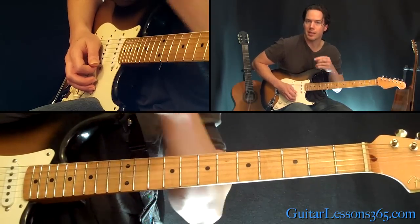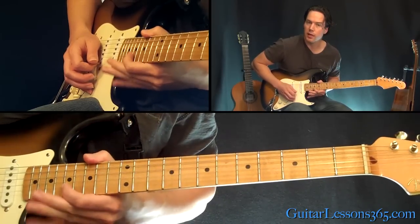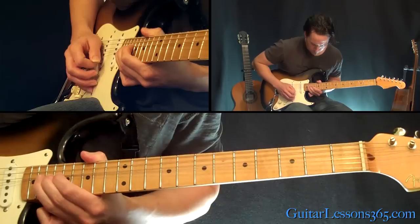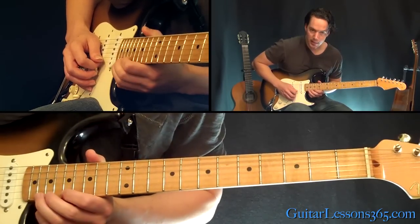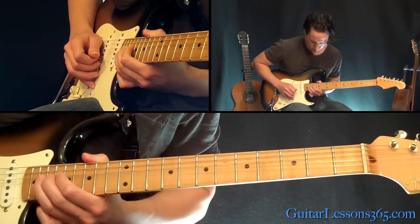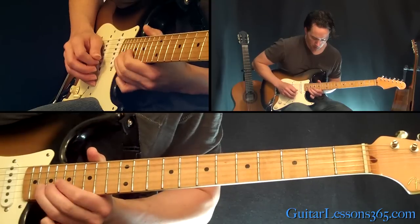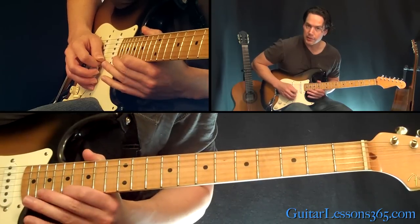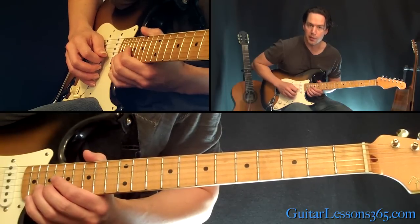So I did it 3 times. The last one was a bend and release to the 17th fret now on the high E. They're going to end it like this, which is to pull off from 20 to 17 on the high E, over 20 on the B string, back to 17 on the high E, and then a whole step bend at the 20th fret on the B.